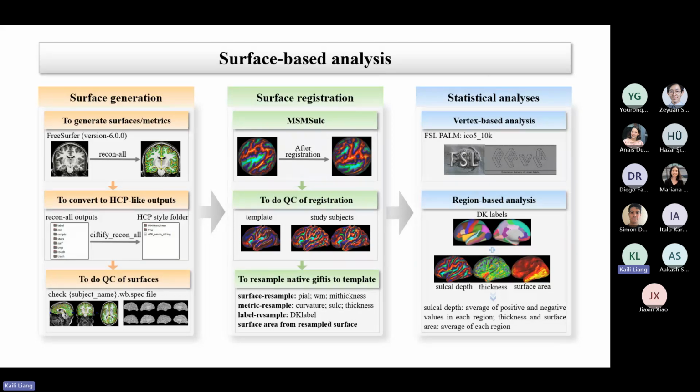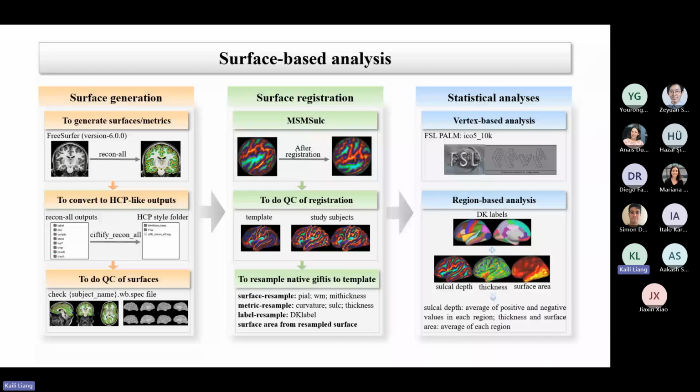So registration is very important. And if we QC the registration and everything is aligned, it's fine, then we can resample our native surface files to template surface meshes and surface metrics. And finally, everything is aligned and we can do statistical analysis.